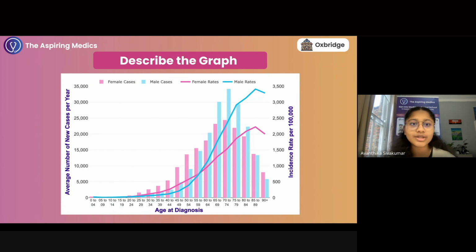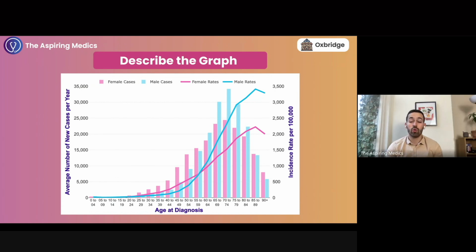That also makes me think about the kind of screening programs and the level of awareness about these cancers that males and females might have. It could be the case that screening programs for breast cancer, for instance, are more well known, and that could induce more people to get tested and screened regularly so that cancers can be caught at an earlier age. Very good. Excellent. Those are all fantastic points to be thinking about here.